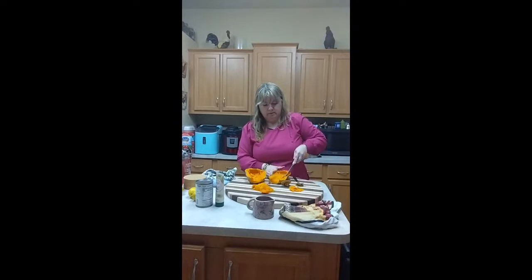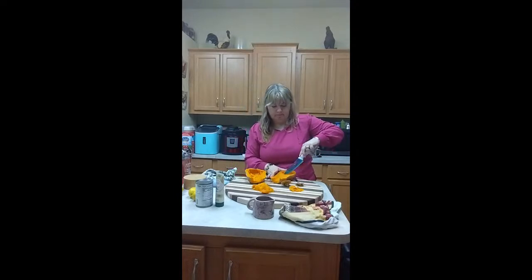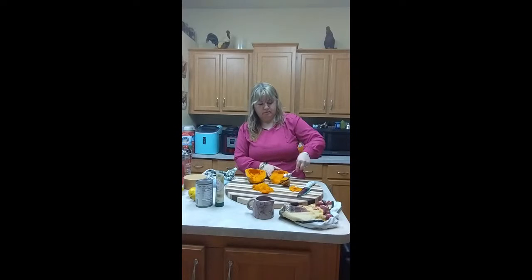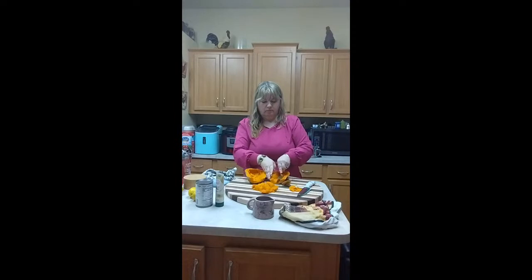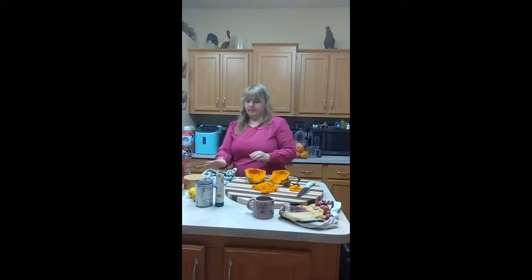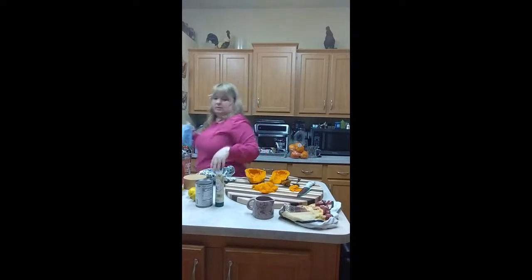Cut into it a little bit. It's a little hot still, so let that cool. I'm going to give my hands a quick rinse. We're going to get started on our meat over here.